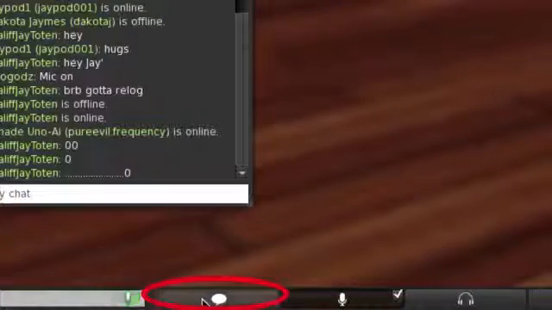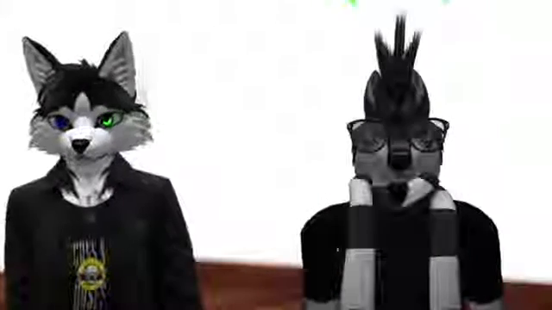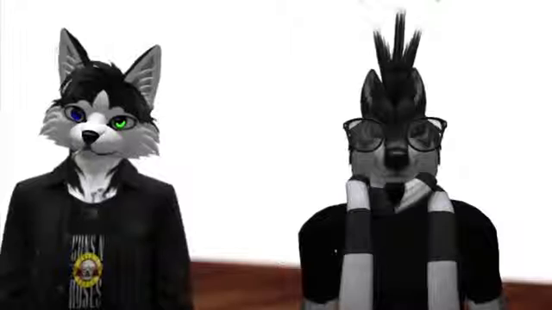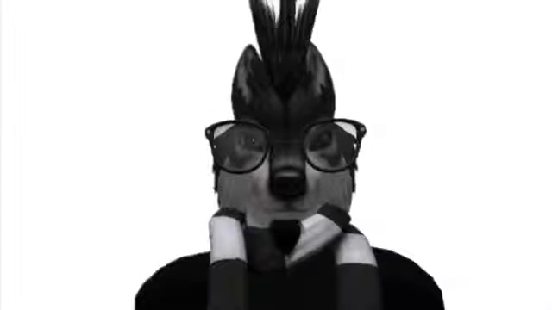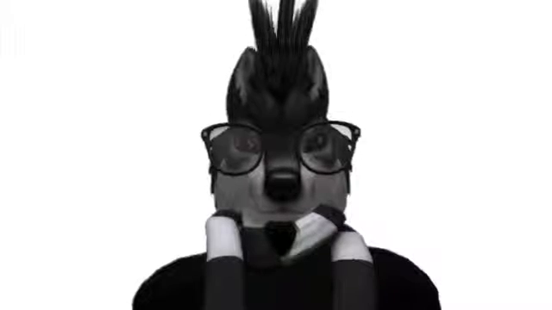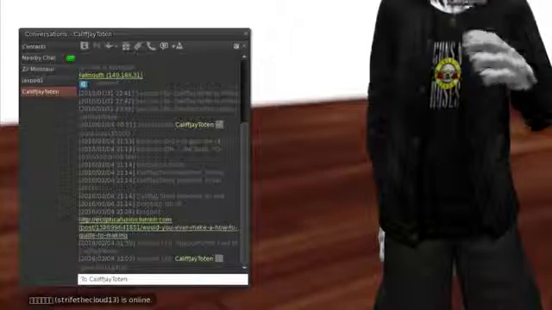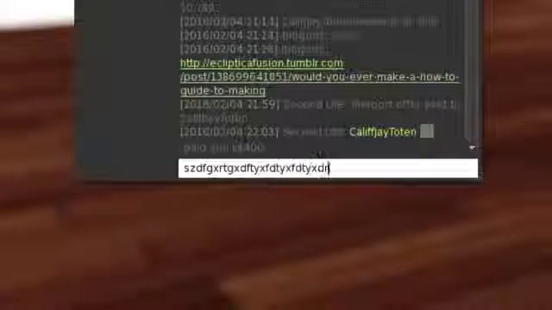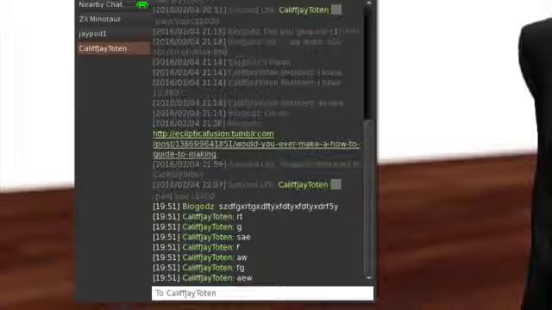So, the first button down here is called a chat box, or your local chat, or nearby chat as they call it. Basically, it's just like a chat box that you see on Facebook or any other social media website out there on the internet. Let's say, for example, I want to talk to Caliph in this game. So basically, I click on Caliph's face, click on IM, and then presto. I can type to him any kind of message I want by doing this. And then there you go. I send him a private message on here.